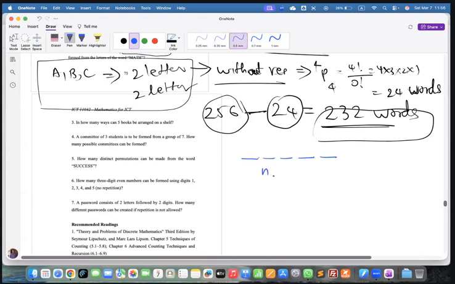So the answer is nPr. We have 5 books. From these 5 books, we can arrange all 5 books on a shelf: 5P5, in the sense, 5 factorial over (5 minus 5) factorial. So 5 factorial is the answer. It is 120 ways we can arrange these 5 books on a shelf, right? That's the thing. Only 5 books we arrange on a shelf in 120 ways. Just think about it.